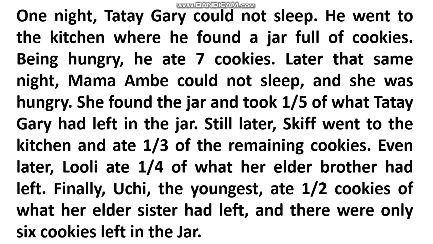Now, katulad ng ibang problem na nasuki na, you have to look for some hint na present dito sa problem. And I'm talking about these students. So, tingnan ninyo kung ano ang relasyon kung bakit parehas ang kulay ni Tatay Gary and 7, Mama Ampe and 1/5, and so on and so forth. Remember that at the end of the problem, it is stated that there were only 6 cookies left in the jar. So at this point, let us now apply the working backwards approach.